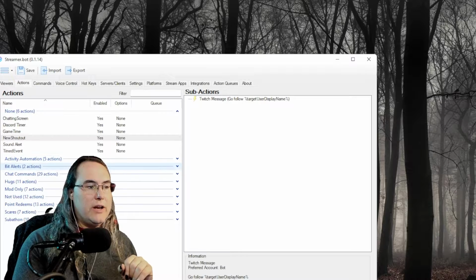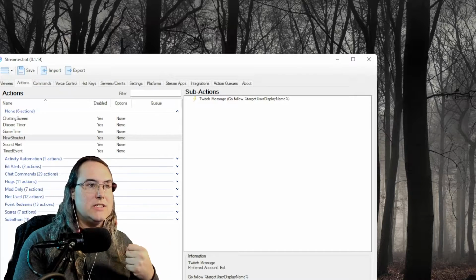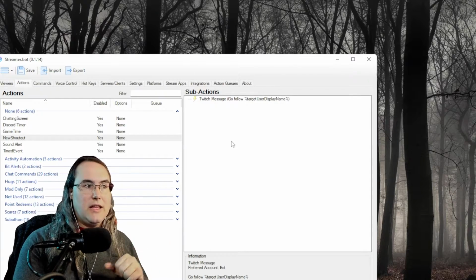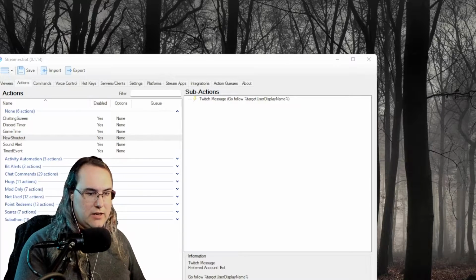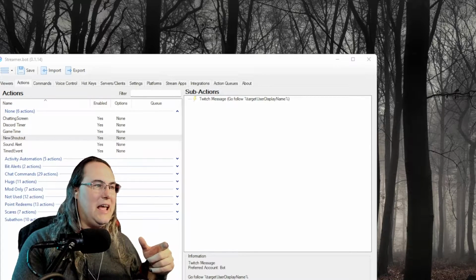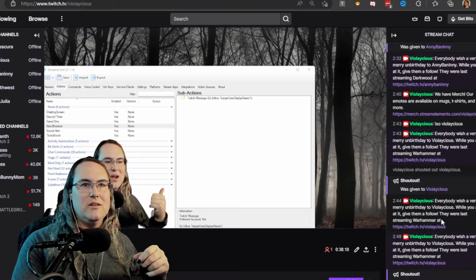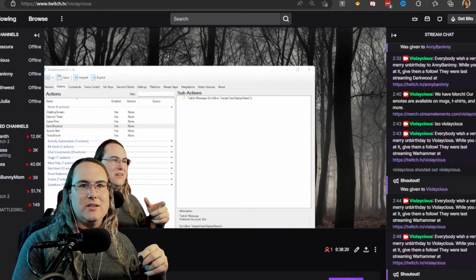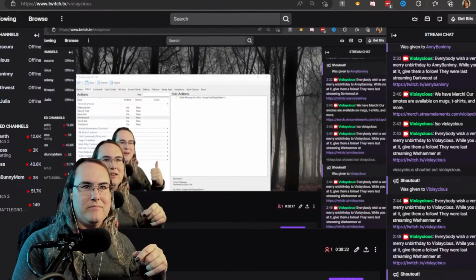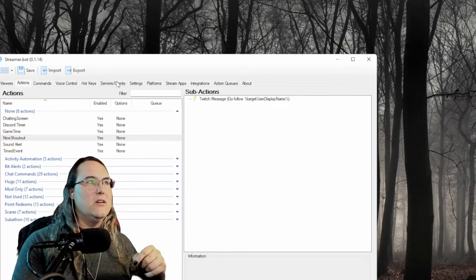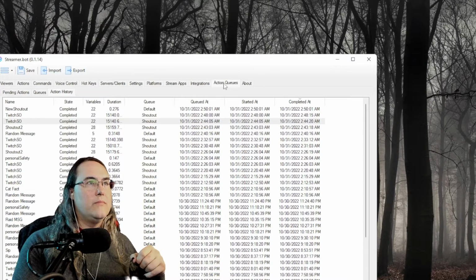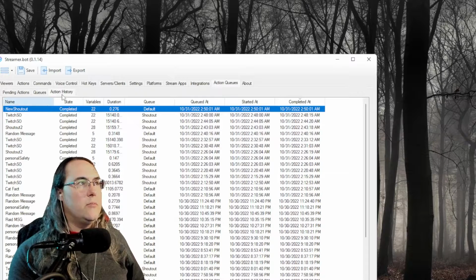Now, the next time we run one, it's going to pull up that information instead, and then we'll be able to get that from our action queue and look at that history. That has just fired, and if we pull up chat and go to the bottom, we see the shout out, and there it is. Go follow them. Over here, we go to our action queue, and we can look at our last run from our action history.